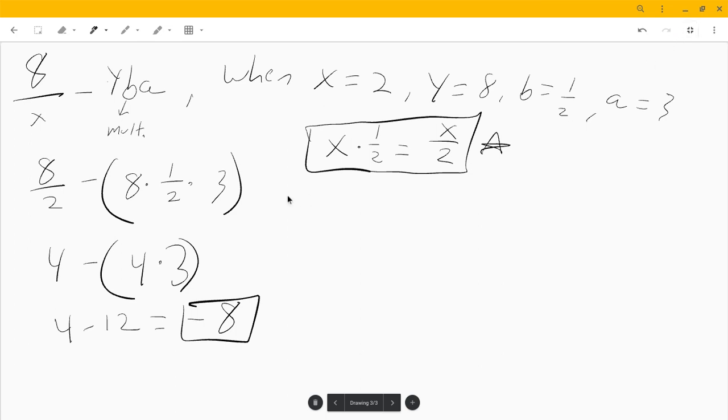All right, let's do another one. I'm going to make another drawing because I don't want to be congested. So let's just say AB divided by C, divide that by 2, minus 8D.